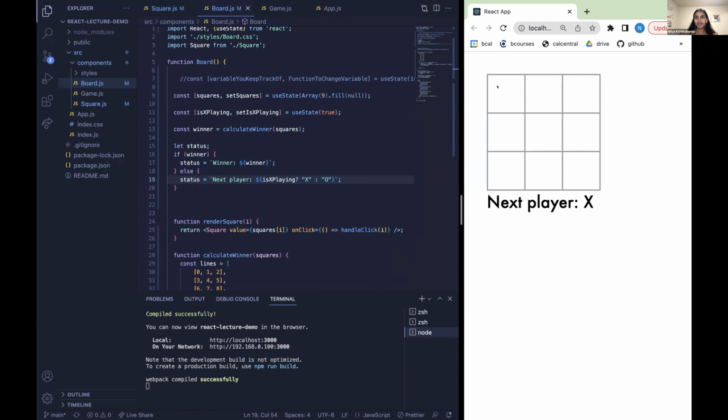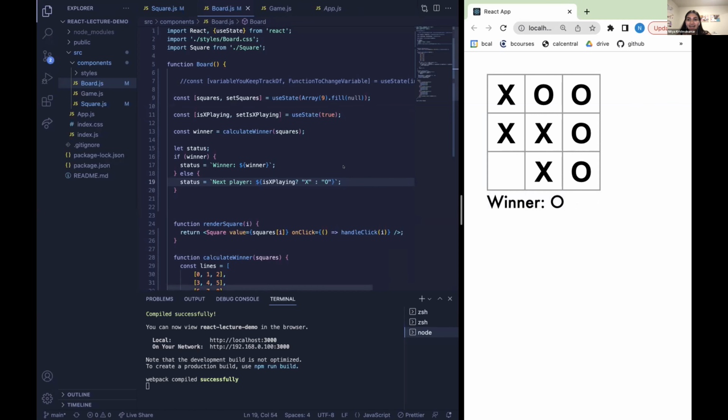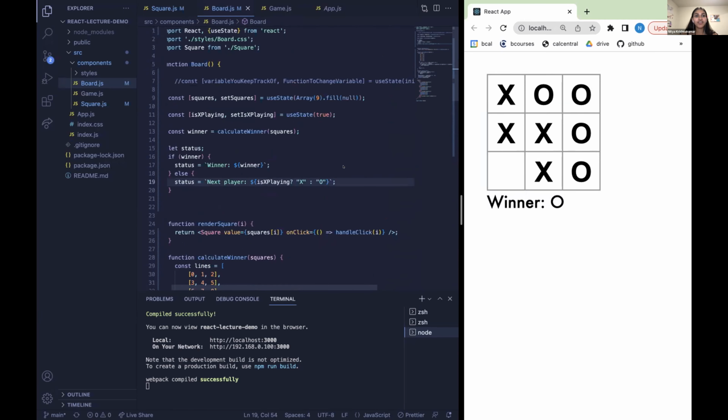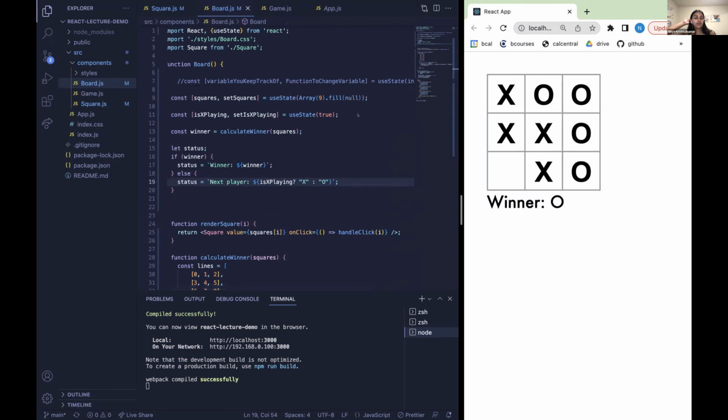So let's see if it works in the case for O. X starts. I'm just going to make O win very fast. Okay, and the winner is O. So now we have a fully functioning game of tic-tac-toe, all created using React. And specifically the things we covered to make this work are components, props, and state. Those three things are pretty much all you need to make any React app: components, props, and state. So now that you have the fundamentals, you can start building out React apps.